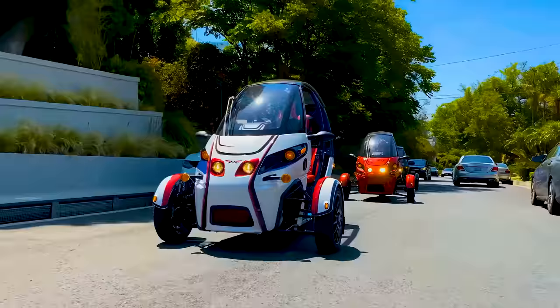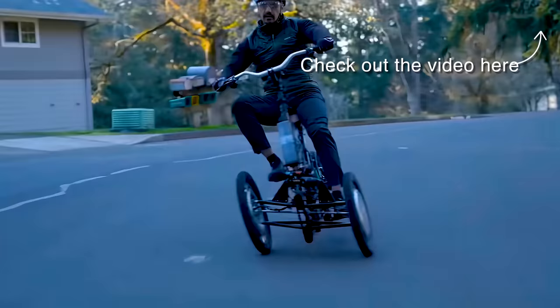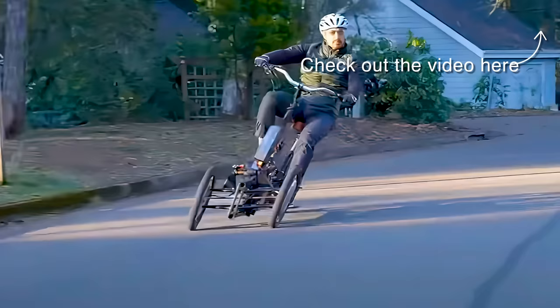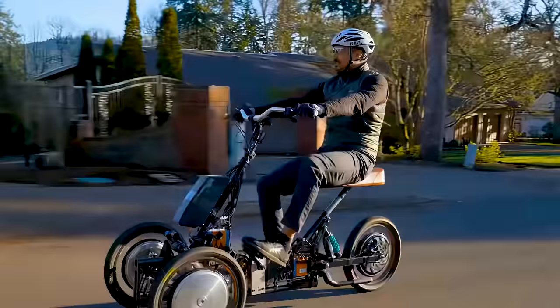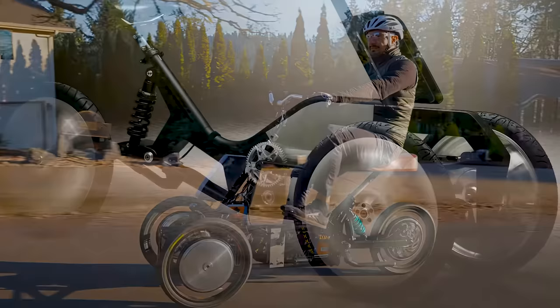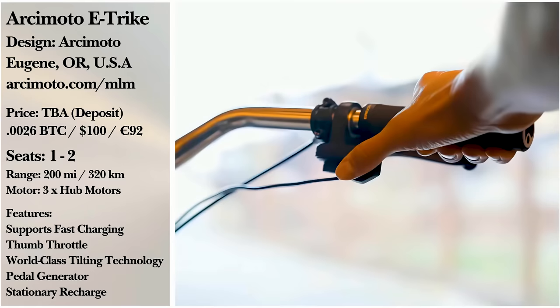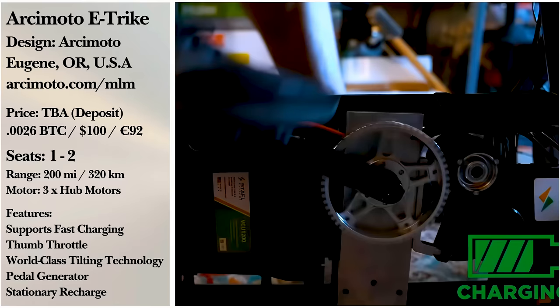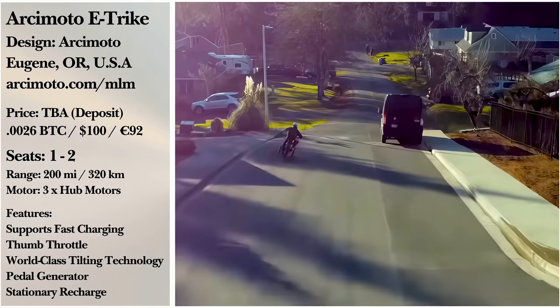One of those personal vehicles is their pedal generator tilting e-trike, codenamed the Mean Lean Machine. Their e-trike will be able to cut turns like its two-wheeled contemporaries by utilizing Arcimoto's patented Lean technology, but with the stability and traction of three wheels. They aim for a range of more than 200 miles per charge, with each wheel powered by its own electric motor hub. The trike works without chains or belt drives thanks to a pedal generator that accumulates energy, easily used by the thumb throttle. There are also talks of workout implements in the future so you can set it up at home and get some cardio in.